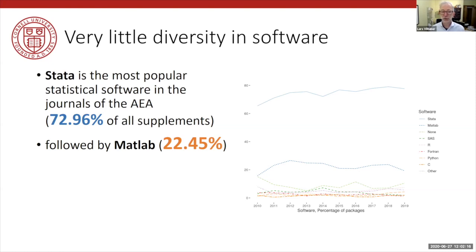There is not a lot. Nearly 73% of all archives have Stata, at least as part of the processing stream. And what's left is MATLAB. And then on the graph, you can see at the very bottom a gaggle of lines. All of those are various other things with no obvious trend towards more modern languages like R or open source languages like R or Python. Economists just like Stata and MATLAB a lot.